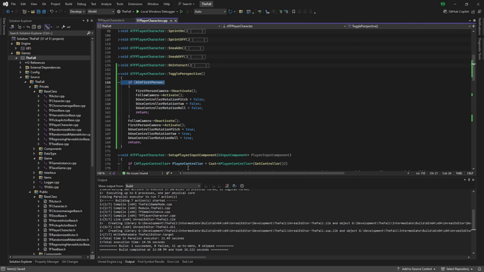If we're in the first person perspective, we're going to drop back to third person. And if we're not in first person perspective, we're going to skip this and we're going to set us into first person.